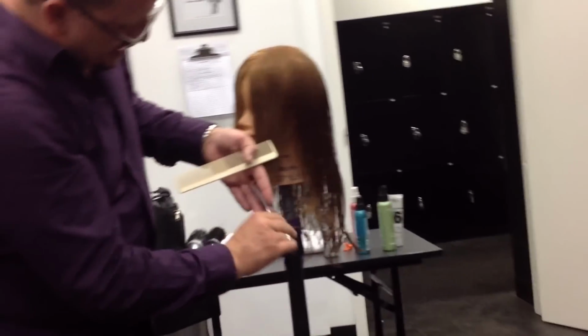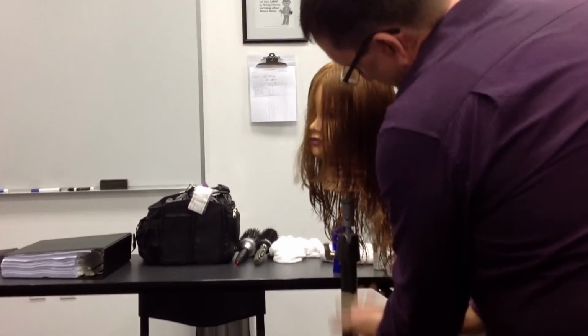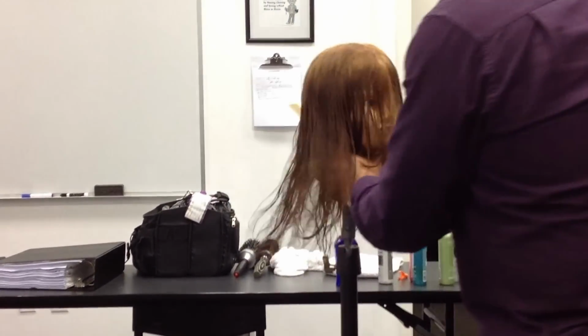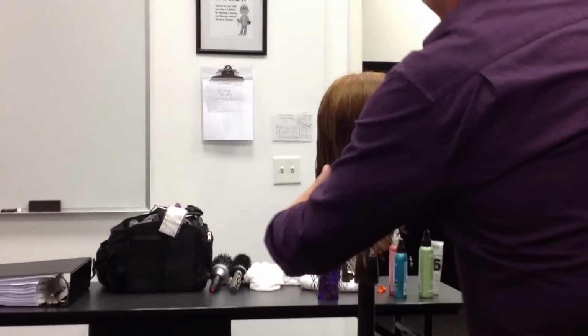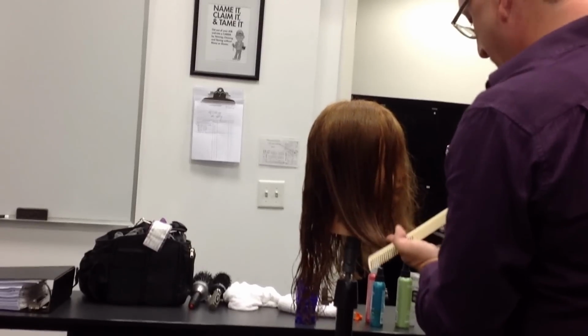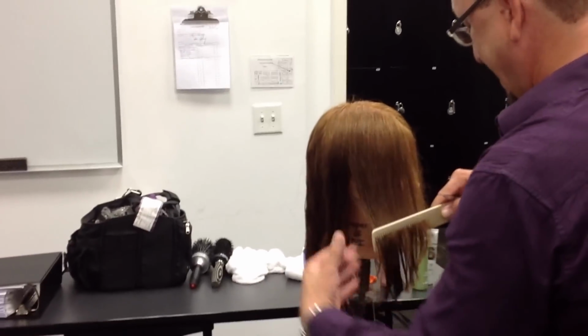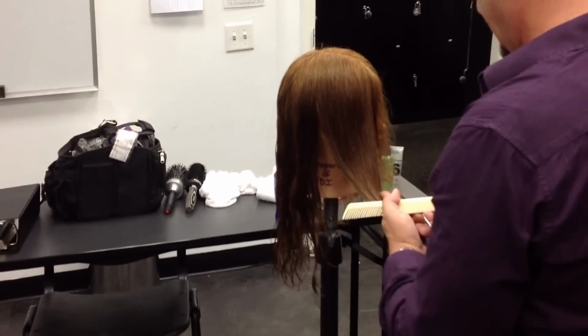Getting all those edges and working from long to short this time. We're not cutting, we're just cleaning up. Now I'm going to do the same thing on this side. So you don't over direct it, you just come down and give that angle a bend a little bit, going uphill, removing that cleanup. Now this side I'm just kind of smoothing it out over my fingers and just removing those little pieces. I'm not doing any massive cutting. If I see big pieces coming off, I need to get back into cutting position because now we're in cleaning position.